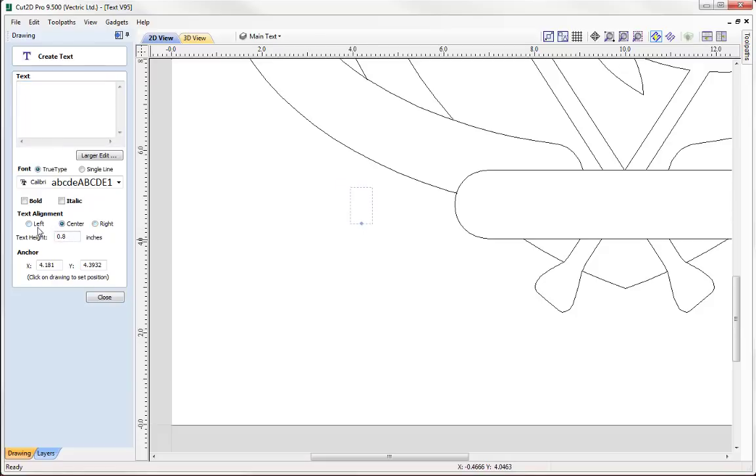You can see that's being changed dynamically on the screen there. And you've got the height, so if I change that to say 2, you can see that immediately being updated on the screen, and back down to say 1, and you can see that location being placed.